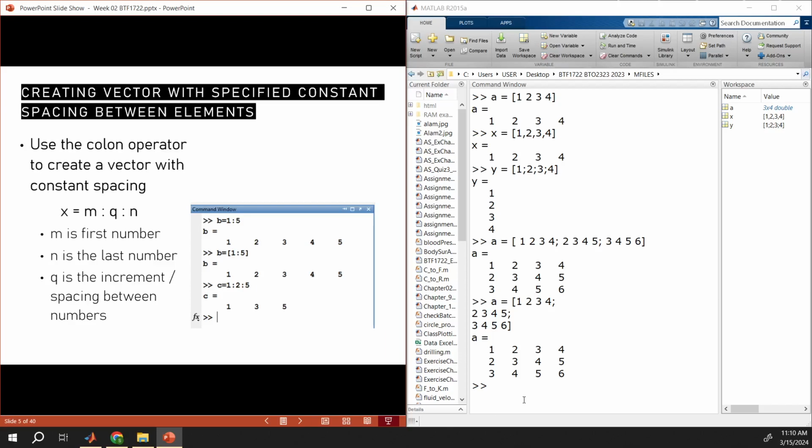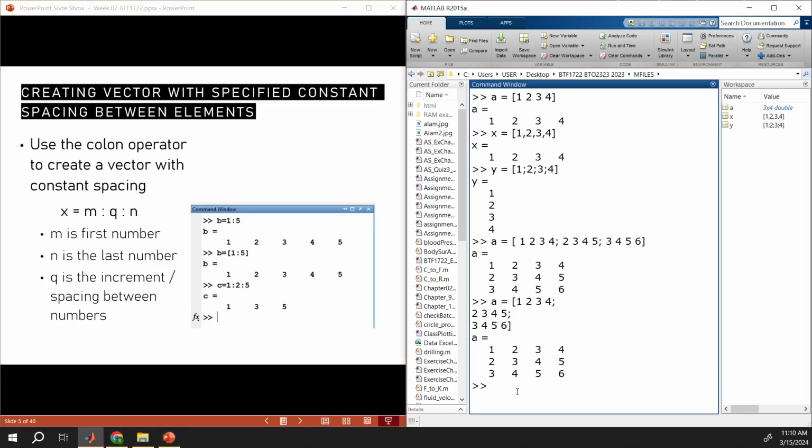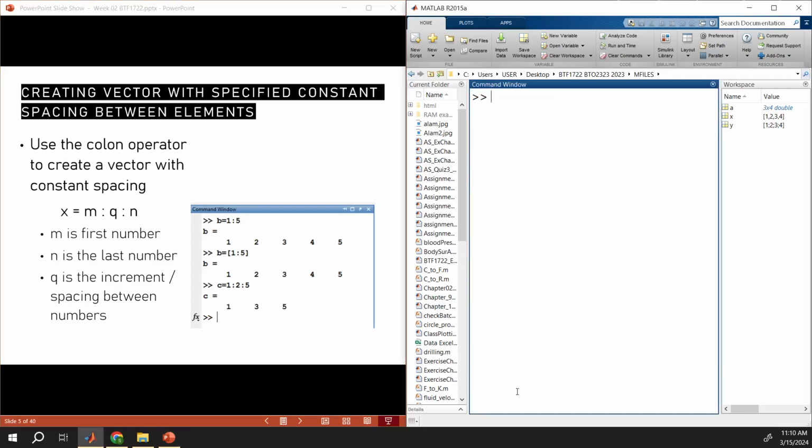Sometimes you might want to create a vector with specified constant spacing between elements. So for example, we can use the colon operator in order to create a vector with constant spacing. For example, we want to create this row vector b from 1 to 5.